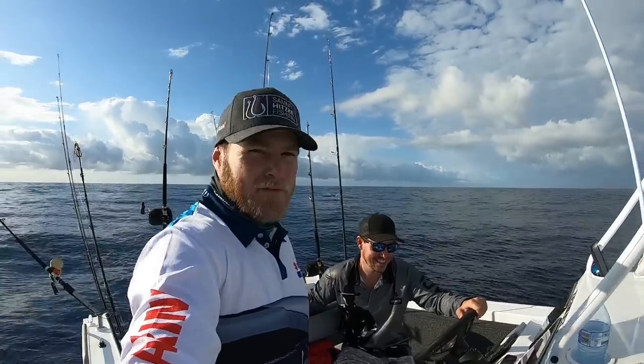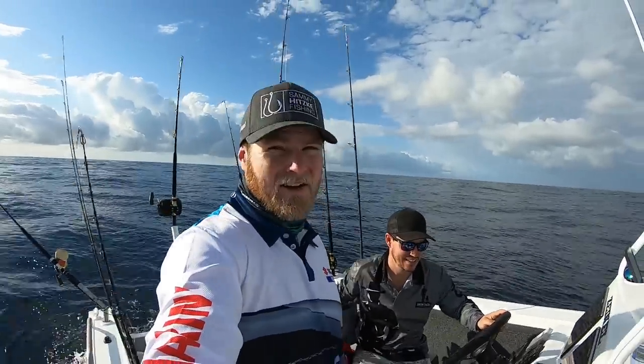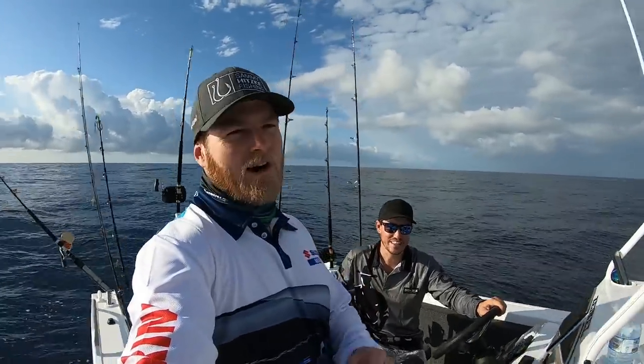So yeah, we're out off the Gold Coast today. There's been some good reports of big yellowfin being caught out really, really wide. So that's our goal today. I've never caught a Southeast Queensland yellowfin. You? No, not a Southeast Queensland one. Oh, that's a lie. I've never caught a big one.